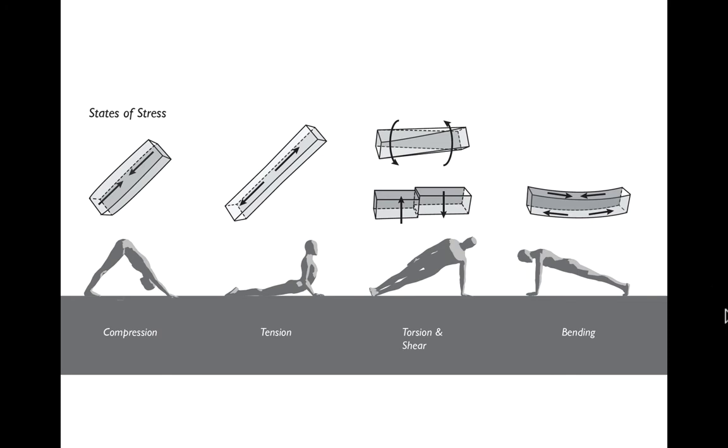Now, if you've ever done planks with a personal trainer, you know that they will yell at you constantly to get your butt down, right? To make sure that you've got a nice flat profile when you're doing the plank. And the reason for this is that if your butt ends up in the air when you're doing a plank, you're not really a beam, you're more of an arch. And what's happening here is that instead of building up that tension in your abdominal muscles, you're getting your body out of the way of that tensile region, and you're forming a geometry that's going to carry most of your weight to the ground through your bones in compression.